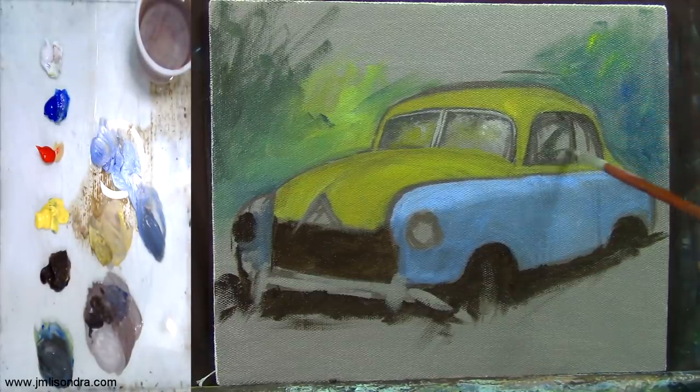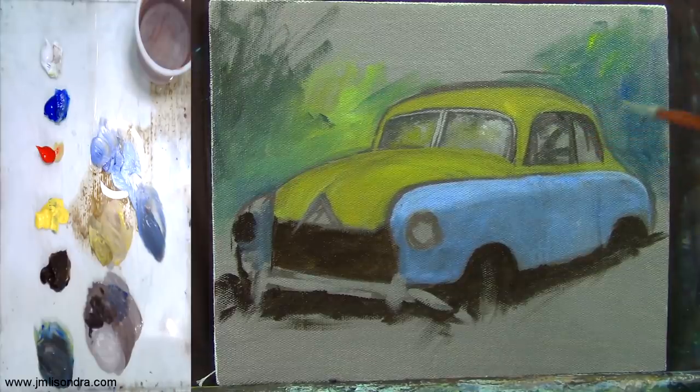So I'm gonna put some a little shadow or reflection.